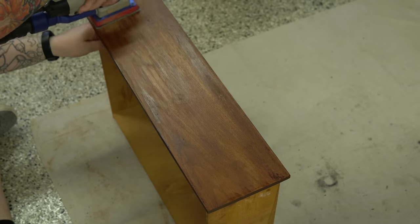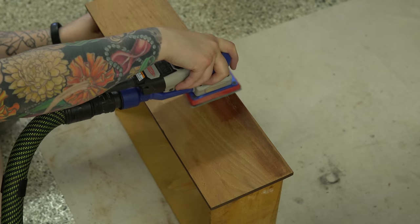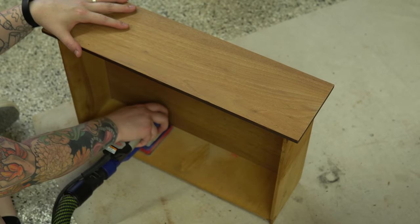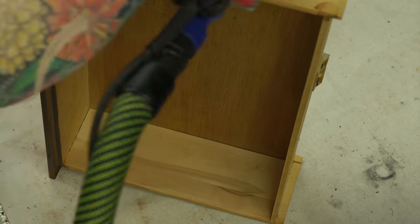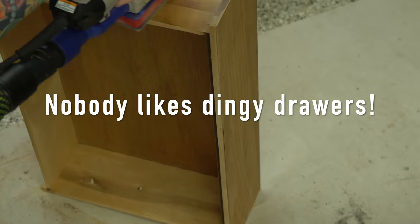Now, aside from just sanding down the drawer face, which obviously had to be done, I opted to sand these drawers inside and out, and they were quite dingy and they just really needed some refreshing. I like to do this when I'm able to. In this case, there were 9 drawers in the dresser and 1 drawer in the nightstand, so that's 10 drawers altogether. This took a considerable amount of time, but really makes a difference in the finished piece. Nobody likes dingy drawers.